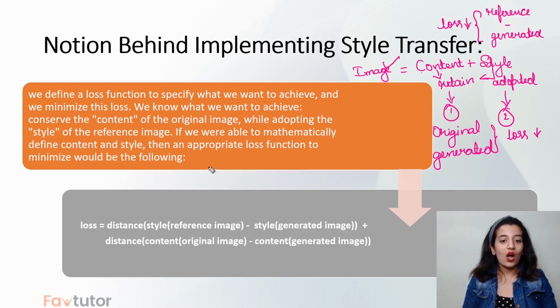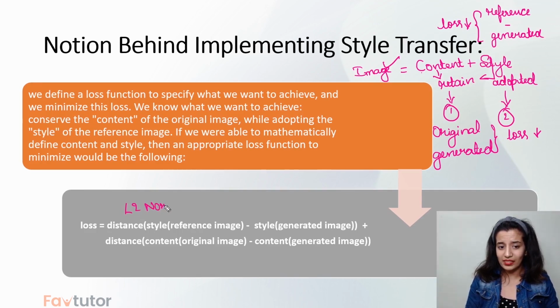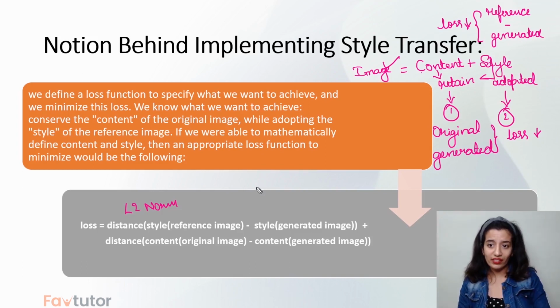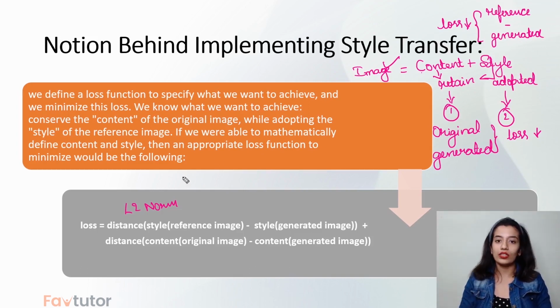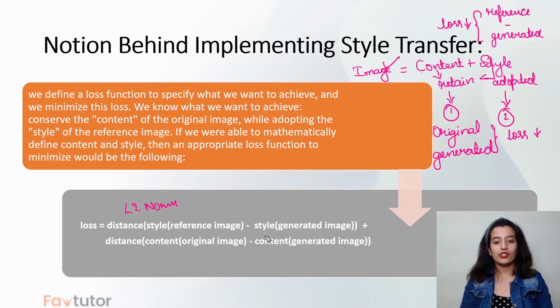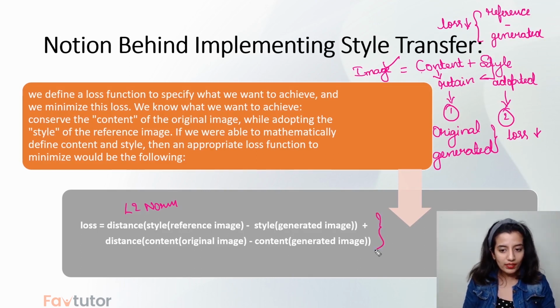So now let us understand how we can see that mathematically. Loss is nothing but the distance. The distance here is the L2 norm. This distance acts as the hyperparameter for the optimization later. By increasing or decreasing the distance of either the content or the style, we can perform this particular image optimization. Okay, so style is the reference image. That is the difference between the reference image and the style of the generated image, plus, as I mentioned, the content of the original image and the negative, that means the difference with the content of the generated image. So I hope this is clear for you.